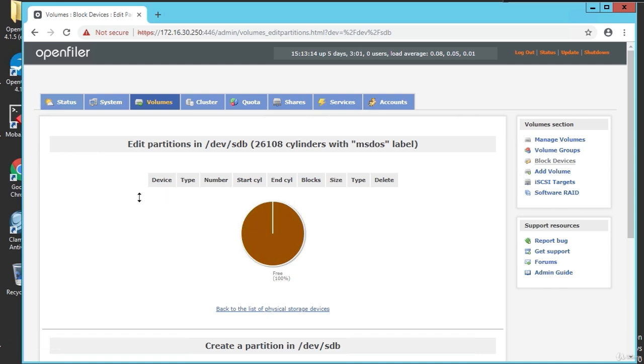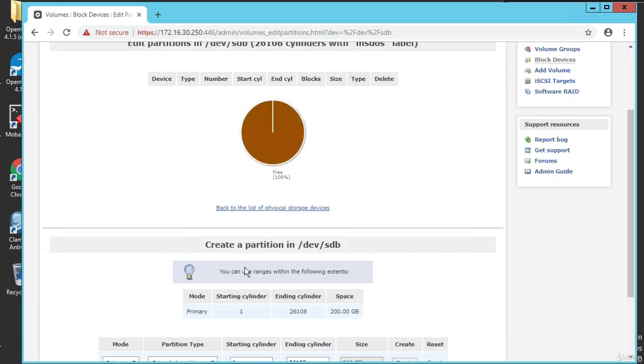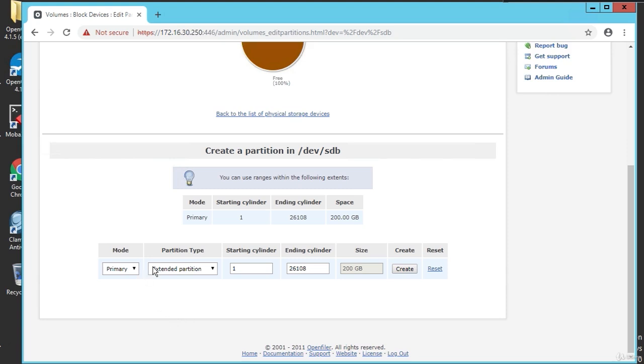Okay, so we have the partitions, and we have all this space. I'm going to create a primary partition, so I'm going to leave it as primary. I'm going to change the partition type to physical volume. The starting cylinder is going to stay at 1, and the ending cylinder is going to stay the same. Then we click on create.